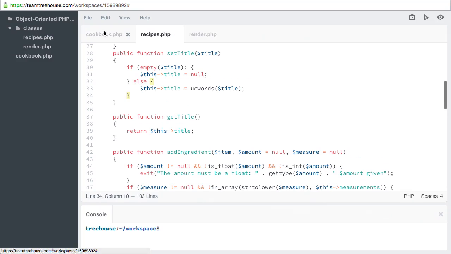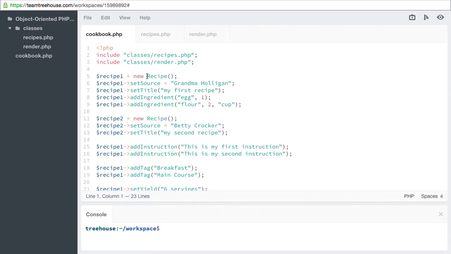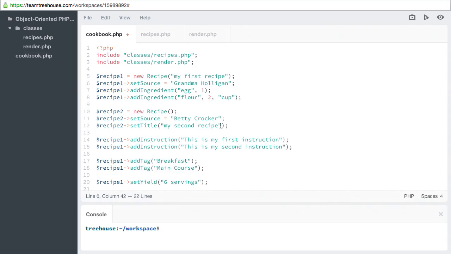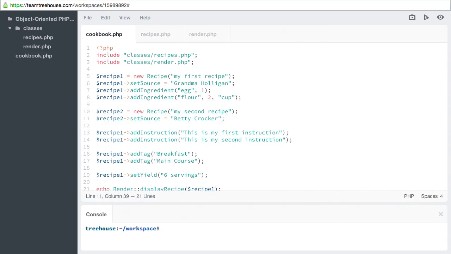Back in our cookbook, we can now combine these two lines. We pass the title directly to the call for new recipe.